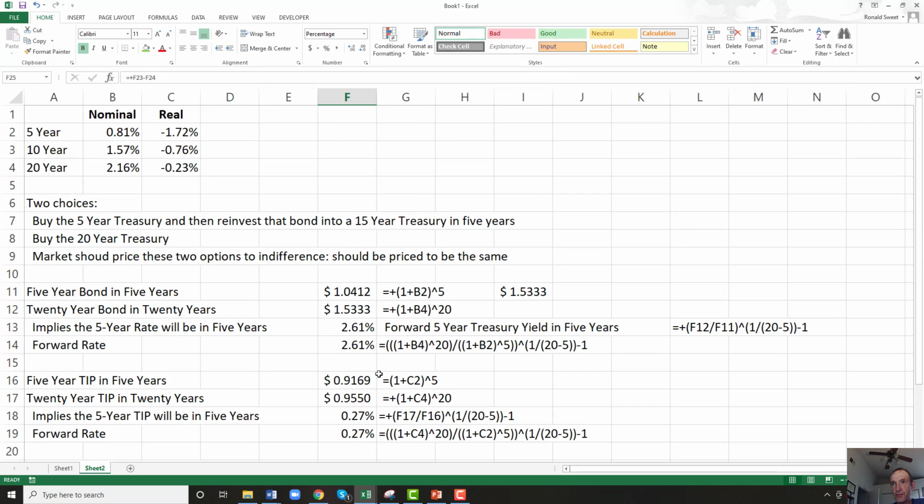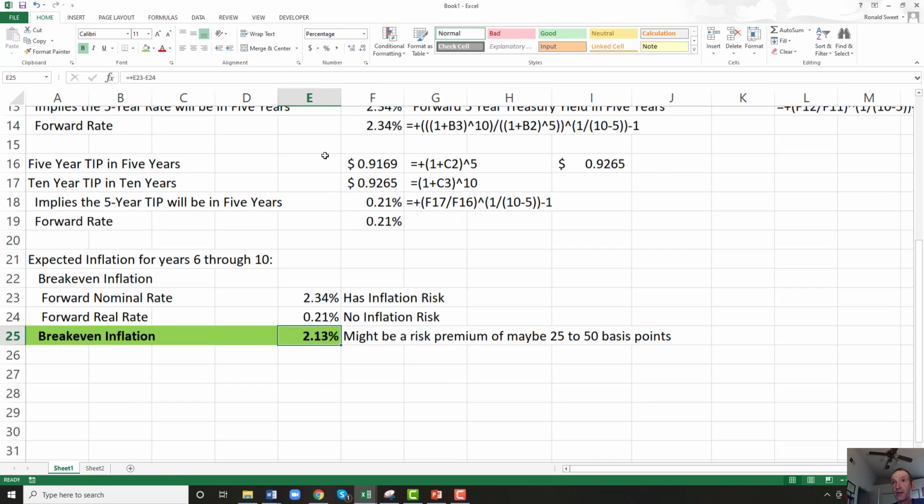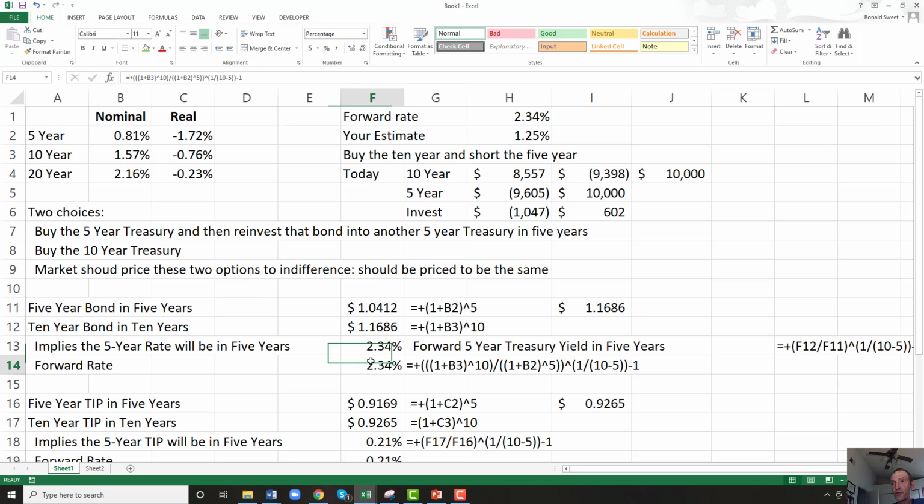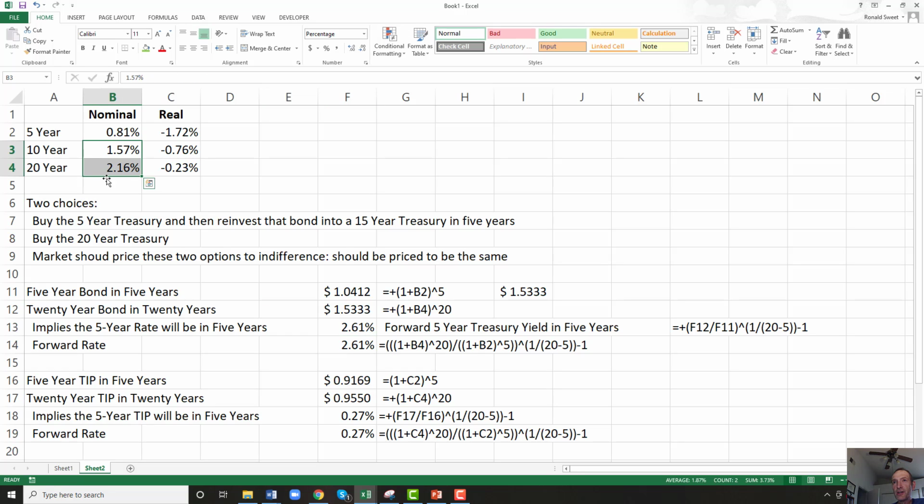So again, if you look at the 15-year Treasury in 5 years, and maybe today it's about 2%, and it's not. It's the short end that's really looking at rates increasing a bunch. I mean, you look at that. Here's the forward 5-year rate going from 0.81% to 2.34%. That's a significant rise. The 15-year is probably around 2%, so we have a 2% yield jumping up to 2.61. Not as much of an increase.